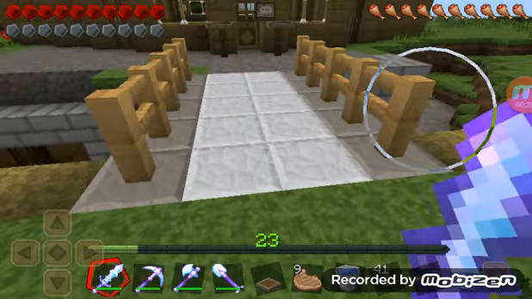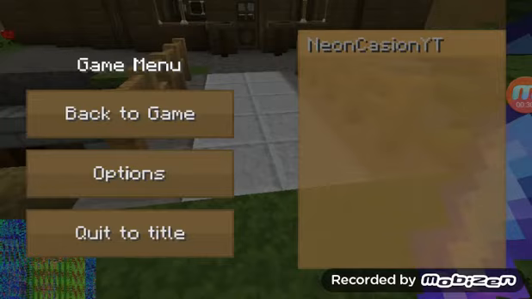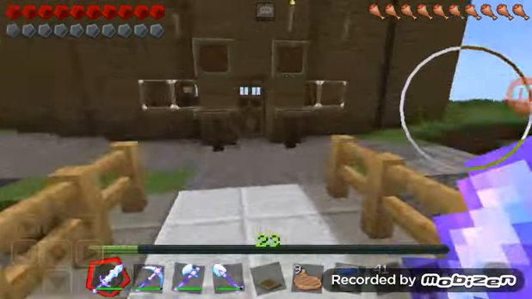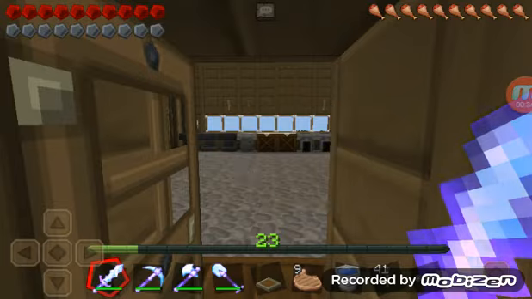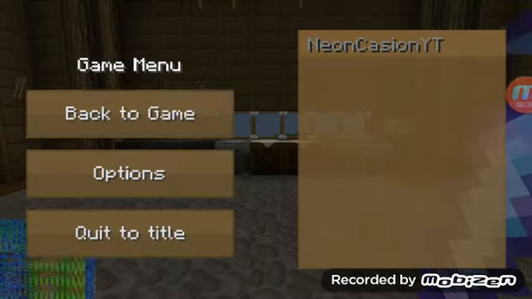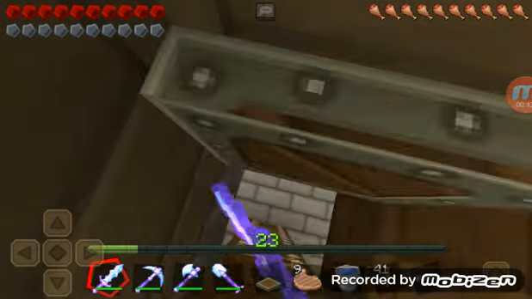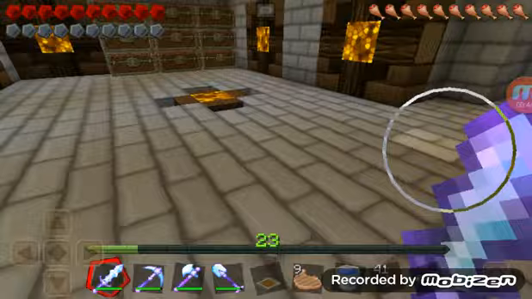Oh shoot. This texture pack is breaking my game. The only way to prevent it is lowering the render distance, which doesn't make my game good. I should have chosen this texture pack. Shoot. Okay.